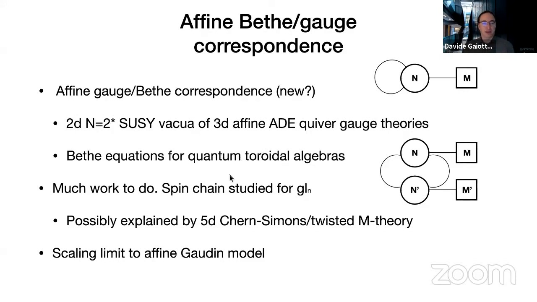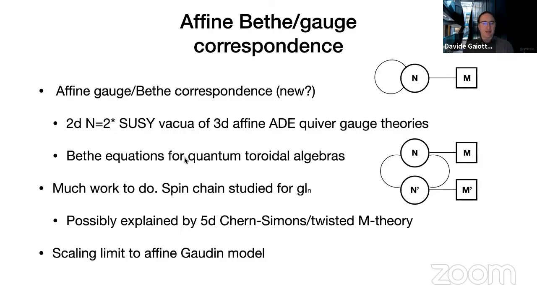Anyway, these quantum toroidal spin chains and their Bethe equations were only recently introduced, and I have not noticed yet an identification between the Bethe equations and the supersymmetric vacua of the affine ADE type quivers. But it might very well be possible this was noticed before. I mean, once you see the equations, it's quite obvious. This correspondence, if true, presumably has some string theory explanation analogous to the Costello and Yagi analysis that lands you on five-dimensional Chern-Simons theory.